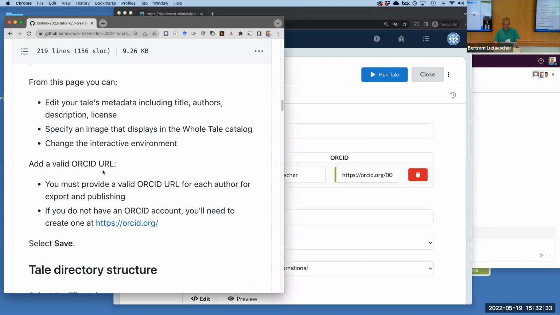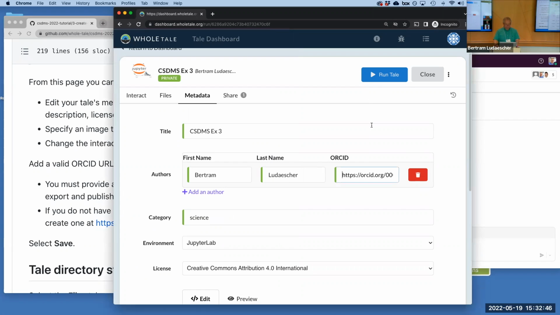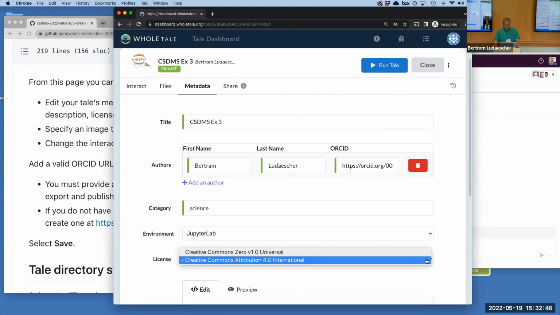Question: from the license list, there are only two options. What if you want to add some other license, is there a way to edit? Yeah, the licenses that are listed here are content licenses. If you have a strong preference for a content license that's not one of these, it's something we can add.